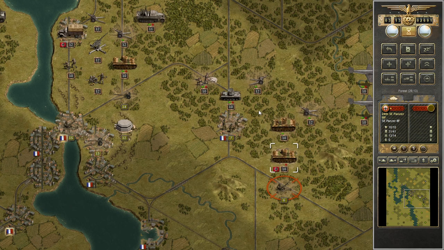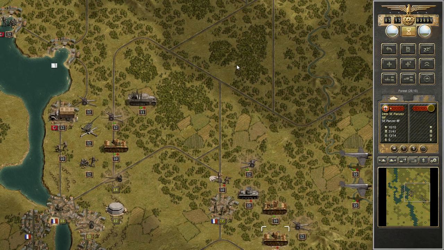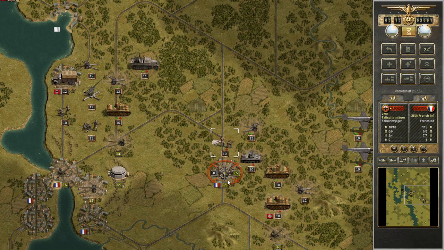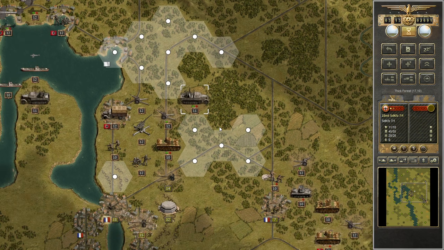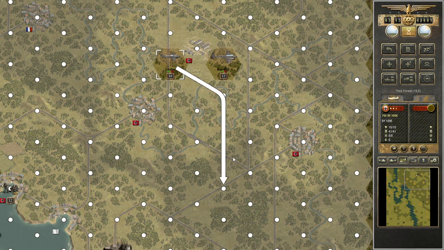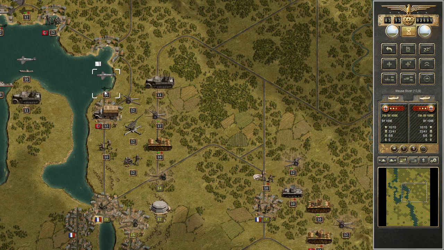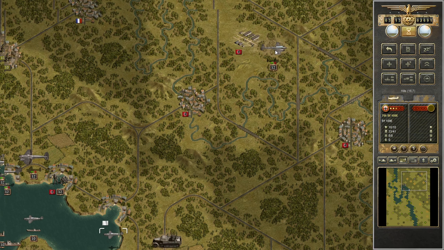Okay, I need to do something. I didn't do enough damage. I could attack this, but that might be very risky. A lot of protection here. 1, 2, 3, 4. They're gonna see this, and this is more tempting than the tank if the fighter decides to attack.